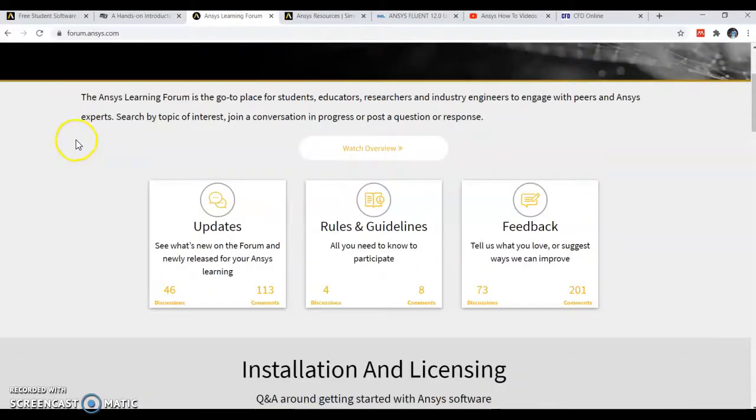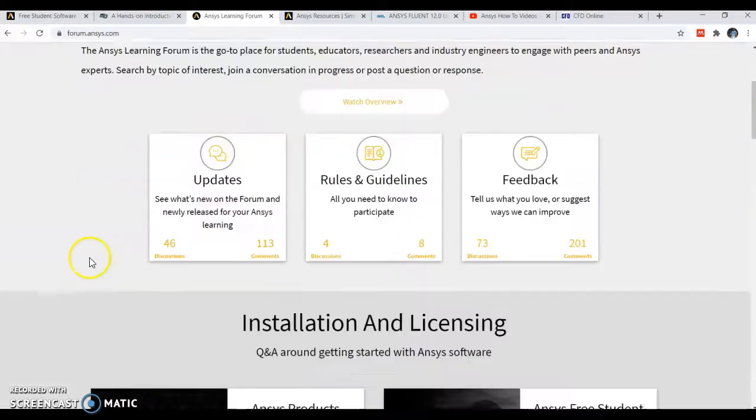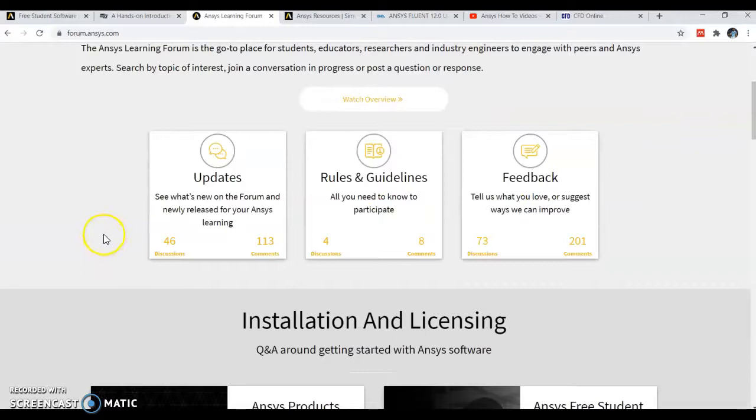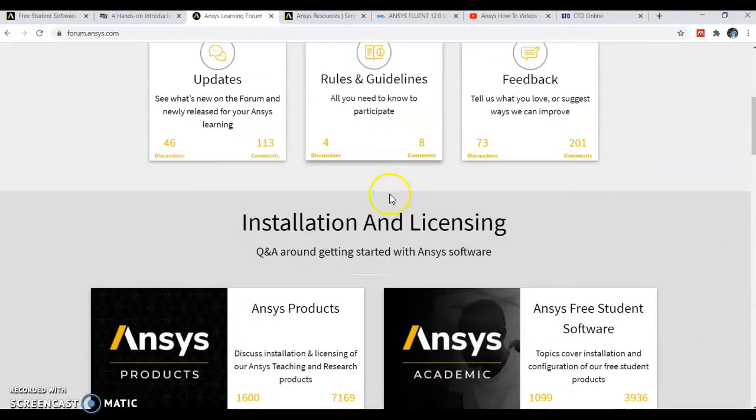So this website, ANSYS Learning Forum. If you get stuck while doing simulations or any simulations, this website has a lot of discussion pages where you can post your questions or your queries that you're having issues with, and it's quite sectioned out into different types of problems. So if you have structural problems, you'll post your problems inside the structural area. If you have fluid dynamics problems, you'll put it in the fluid dynamics area, and so on. You have to sign up. It is all free.